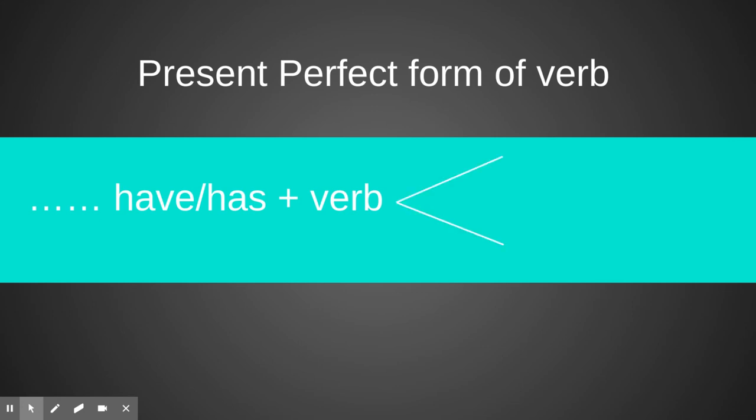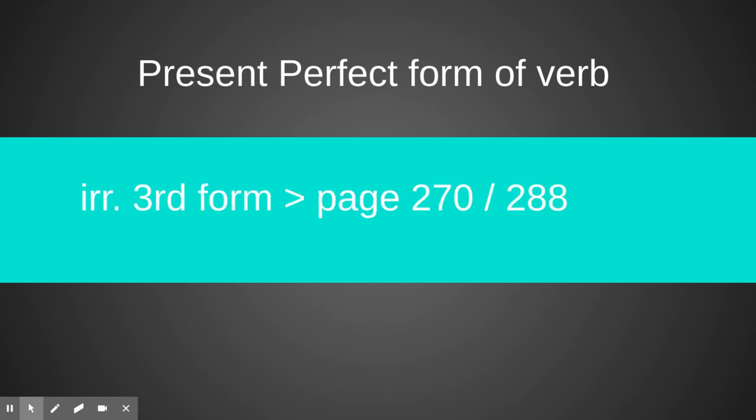Right. Now you see two types of verbs. Very good. Regular verbs get ed. In Dutch you would say the zwakke werkwoorden, so regular verbs, they all get ed. And we have irregular verbs. Then you have to use the third form. The third form is on page 270 when you're in HAVO, and 288 when you are in 2VWO. So look on the page, and there we see the list with irregular verbs. Now you can see the infinitive. Then you see past simple. That's what we did in Unit 2. And now you see the third one is voltooid deelwoord. So the third form, 1, 2, 3, that is past participle.